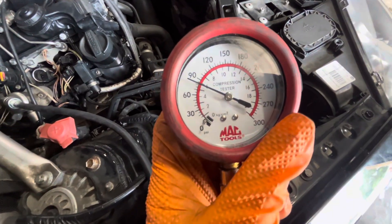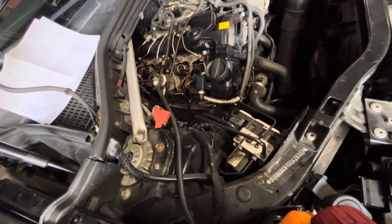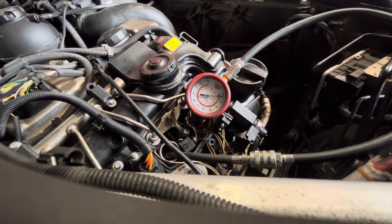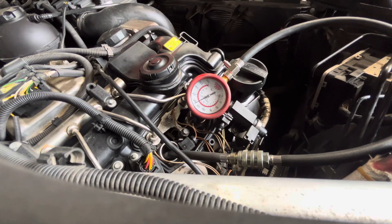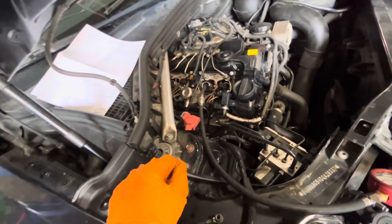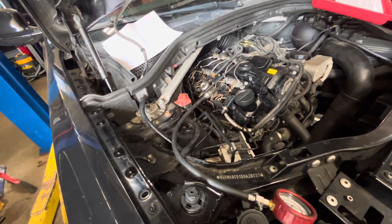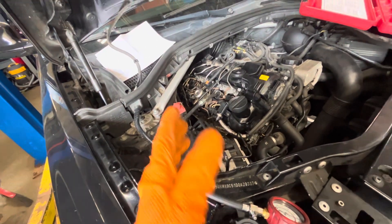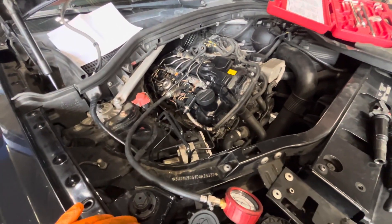Cylinder three is making a little less than 90 psi, probably around 82. So those back cylinders three and four are toast — one and two are good. Cylinder two verified with good compression. So it's going to need a motor most likely, unless there's some issue with the rockers in the back or the valvetronic system. It doesn't have compression in the rear two cylinders. Maybe we'll pull the valve cover off and inspect, but even if there is something wrong down there it's probably more cost-efficient to just replace the motor. That concludes this sad episode of no compression on an N20.